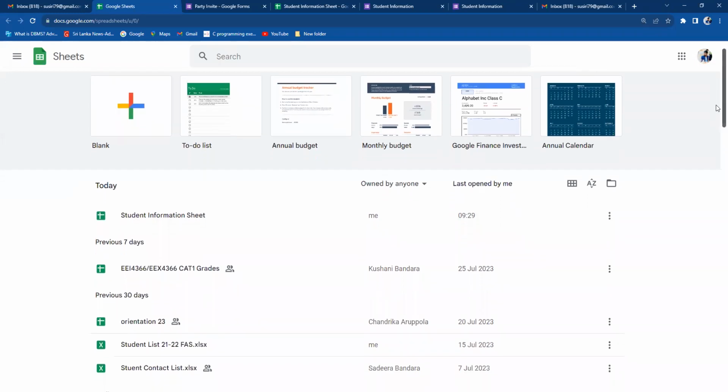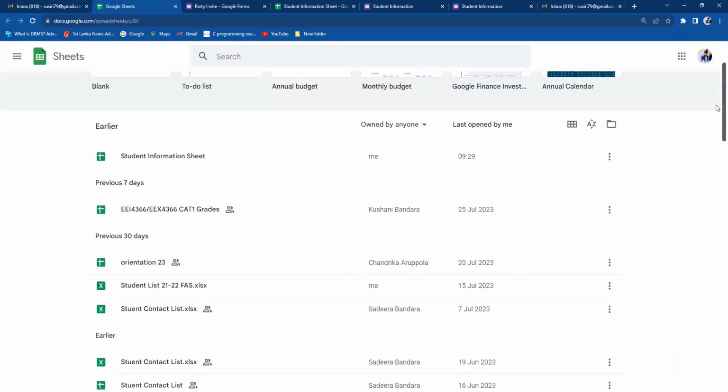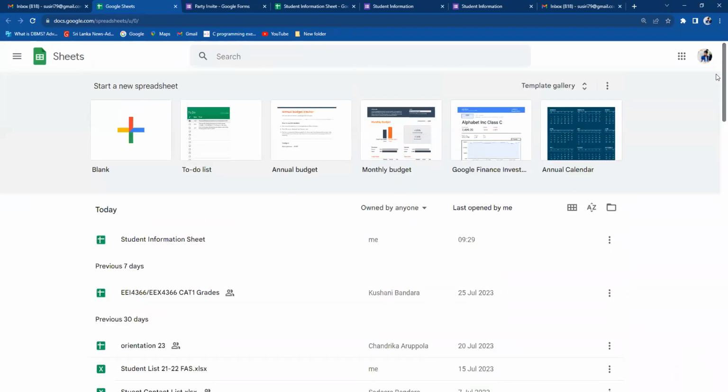Here there are several Google Sheets I engage with, because some Google Sheets were not created by me. They created a Google Sheet and added me as an editor, so I also can collaborate on that Google Sheet and edit it.